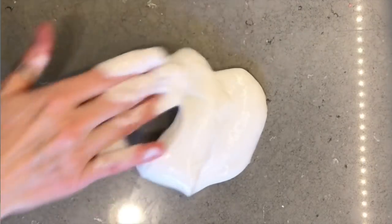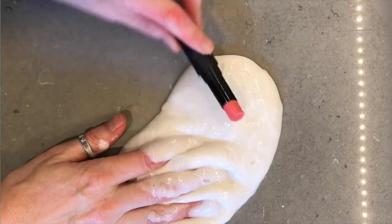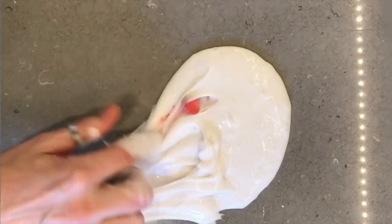So I had a lipstick left over and I wasn't quite sure what to do with it until I opened my daughter's cabinet and found her huge collection of slime. So I thought, why not put a lipstick in some slime and see what happens? Luckily, I found a white batch. Not so lucky that it was super sticky and I didn't know how to unstick it. So let's put that piece of pink lipstick in the white slime and mix it together.